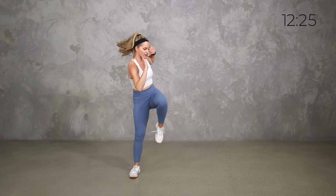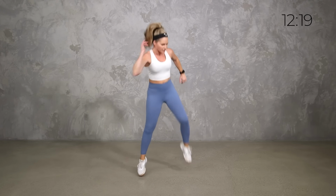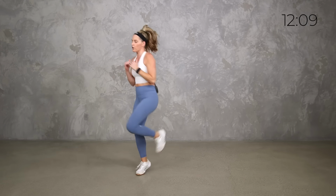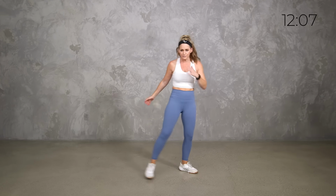All right, next one, team. We've got a squat and a knee. You don't have to get super low. I like to have hands behind the head. You don't have to do that. But you might be here for your moderate. And then the in-between, you might add a little jump, and you might do a little squat jump, whatever you want for that higher intensity. Then we got some punches. I'm gonna talk you through it. So we may even do our corner to corner, just like that. I'll talk you through it.